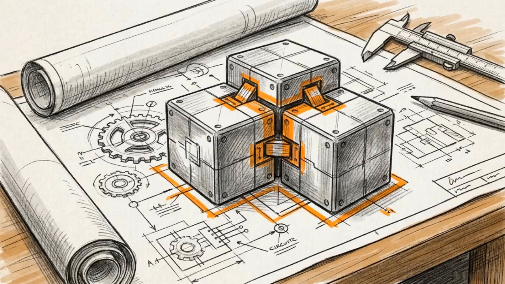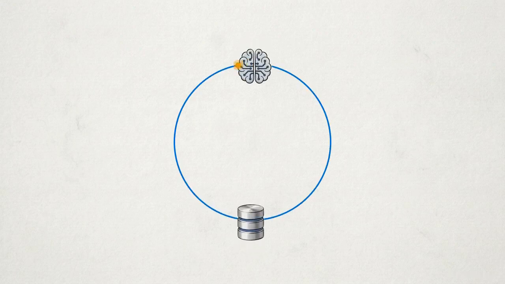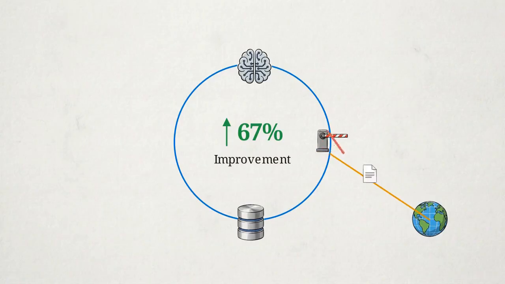To solve these retrieval errors, modern systems have moved toward modular architectures that can evaluate and critique their own performance. This loop shows self-RAG. The model decides if it needs external data and grades relevance, reducing retrieval failure by 67%. Corrective RAG adds an evaluator gate. It discards low-quality retrieved documents and forces a web search fallback for better evidence.